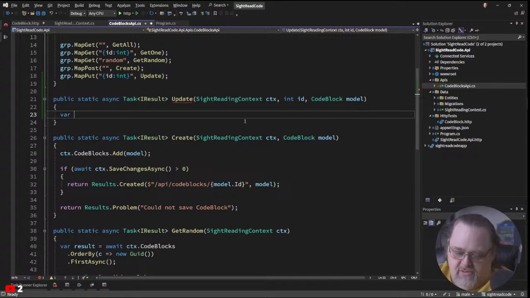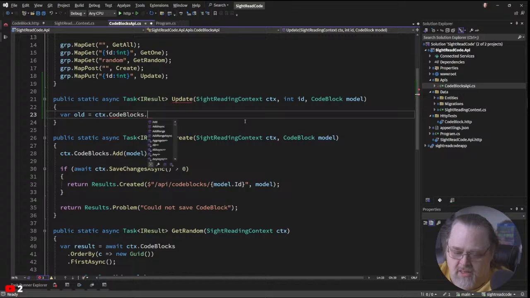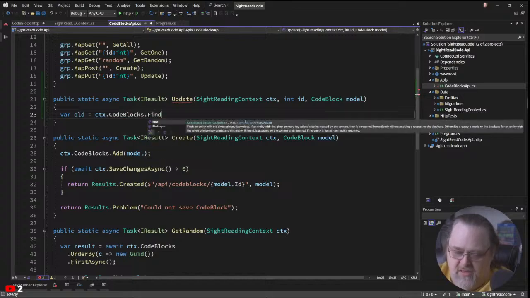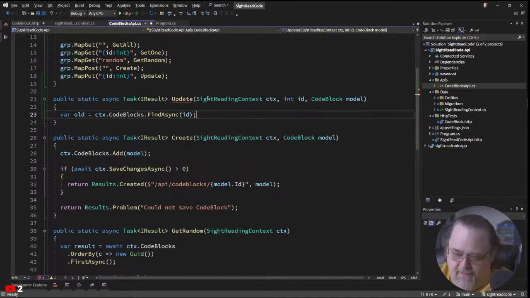First, let's get the old object from our context. CodeBlocks FindAsync, and this way I can just give it the key value, so I'm going to say ID here. Let's put an async here, and this could return. Nope, I do this every time.